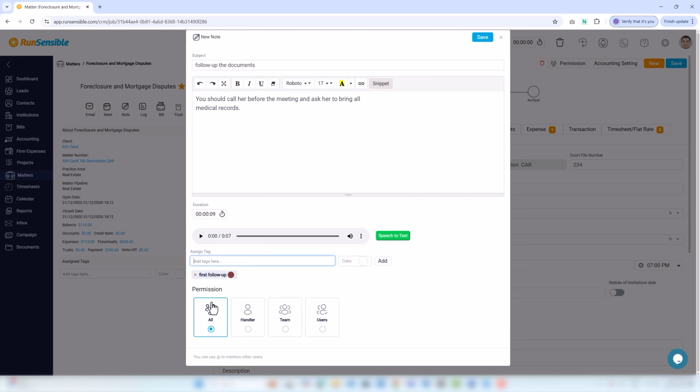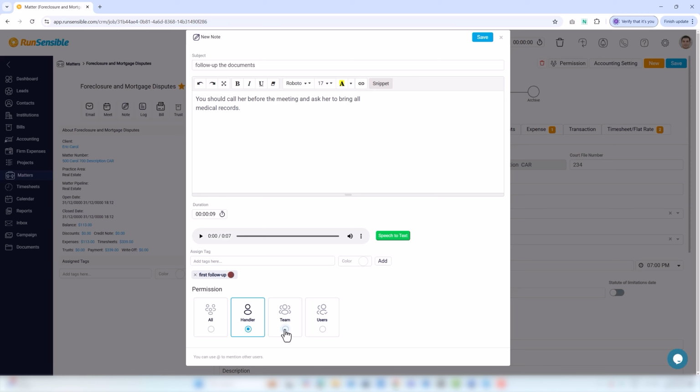Moreover, you have the ability to set specific permission settings for each note. This allows you to control who within your organization can view or edit the note. The Permissions feature ensures that notes are shared with the appropriate audience. If you select All, the note will be accessible to everyone in the system. Choosing Handler limits access to the individual managing the case or task.